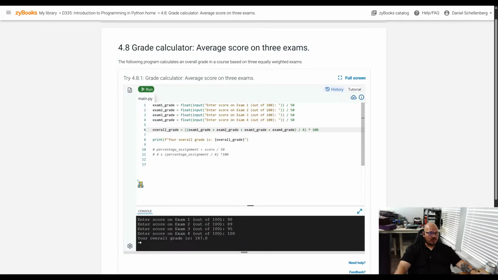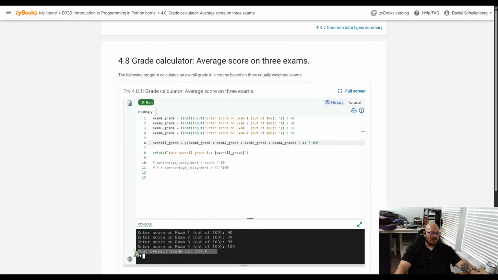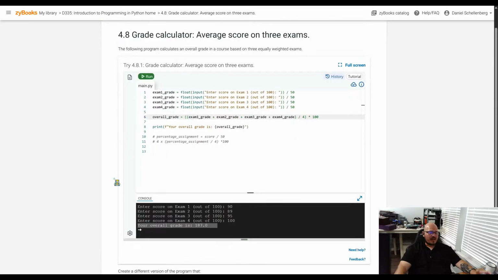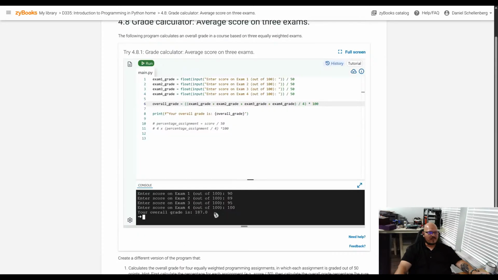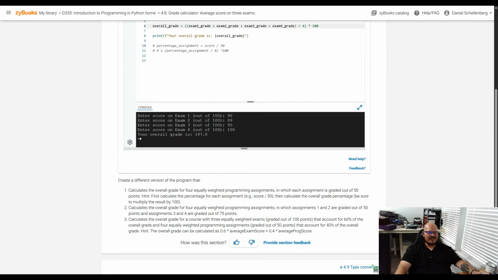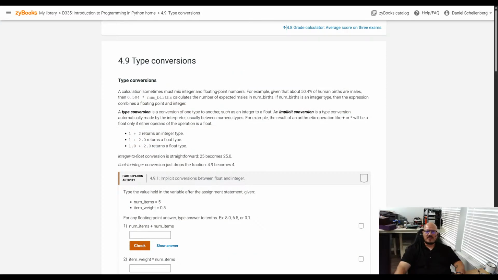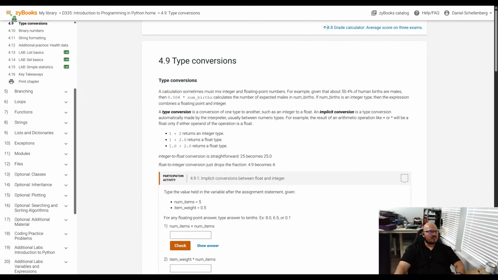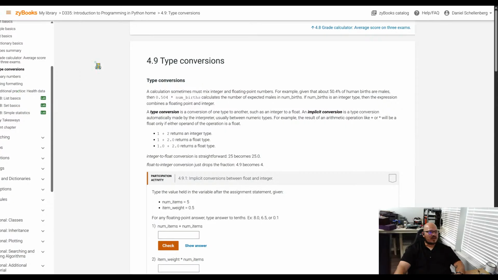Now, I don't know if that's right or not. I don't know if I'm doing the math right. I mean, it spit out a number without any errors. So I think I did it correctly, but I don't know how you figure out the overall percentage and things like that. I just know it didn't return an error, and it seemed to calculate just fine. All right. Since I started late, I don't want to spend too much time on any one thing, because I want to make sure I'm actually going through the content with you guys.